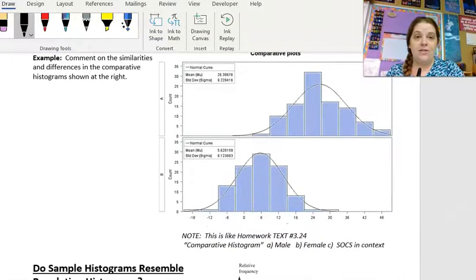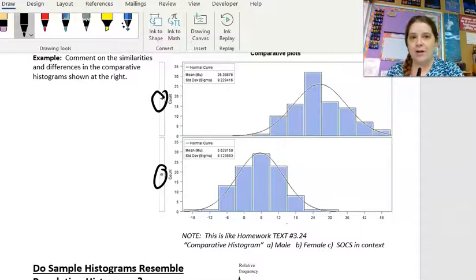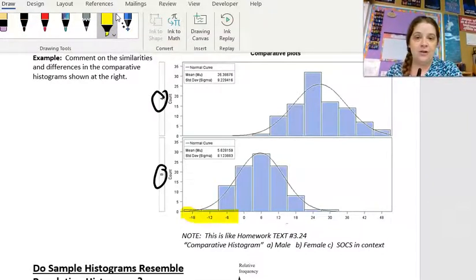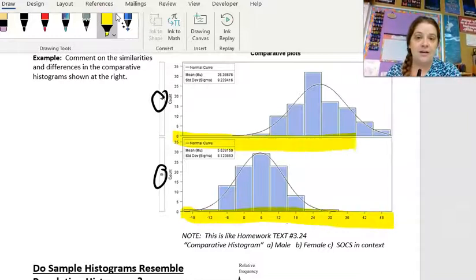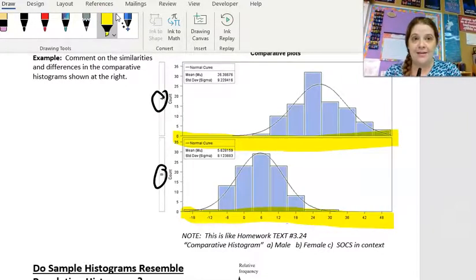All right. One of the things you need to be able to do is talk about comparisons in a histogram. In this case, I'm going to talk about the similarities and differences in these two histograms, set A and set B. And there's one like this on the homework. I think it's comparing males and females. One thing I want you to notice is that they share the same scale across both axes. Okay, so they should be stacked vertically on top of each other, and they should keep that same scale.